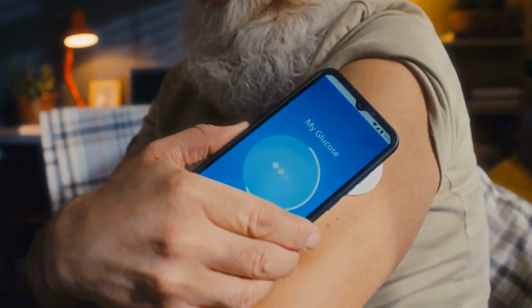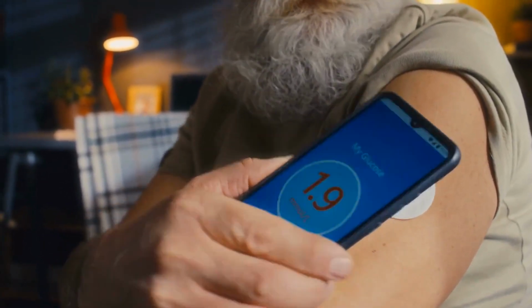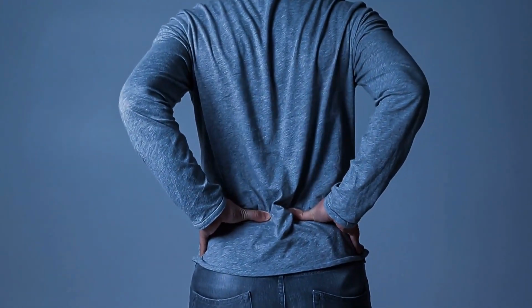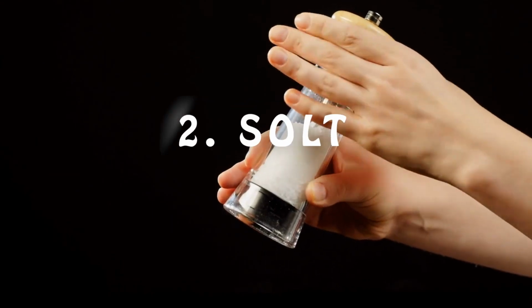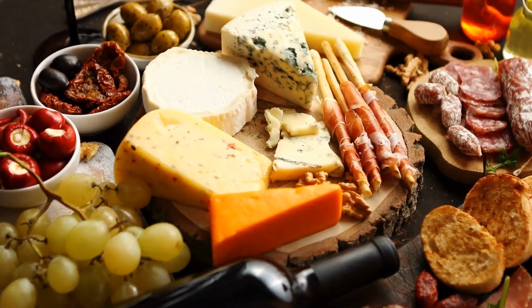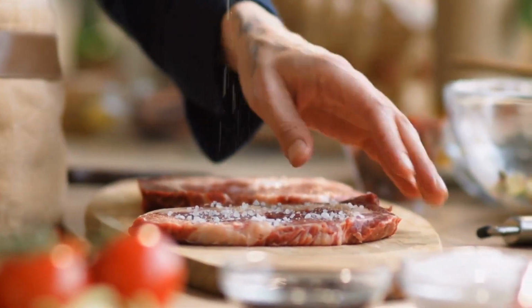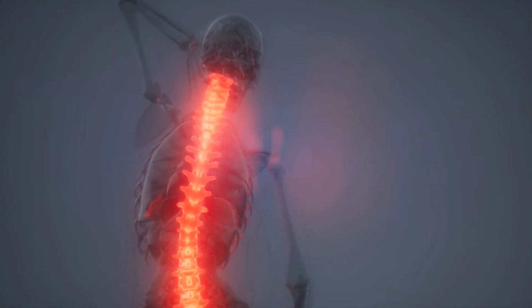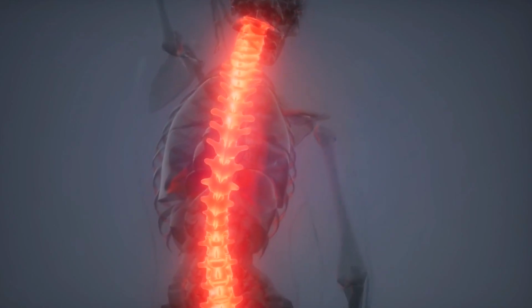Insulin resistance. Consuming too much sugar can disrupt the way our body uses insulin, a hormone that regulates blood sugar levels. When our bodies become resistant to insulin, it can trigger more inflammation and other problems that could contribute to arthritis. 2. Foods high in salt. High-salt foods are foods containing a significant amount of salt or sodium. Salt is often used to enrich flavor and preserve foods. However, consuming too much salt can have negative impacts on our health, including potential effects on arthritis.